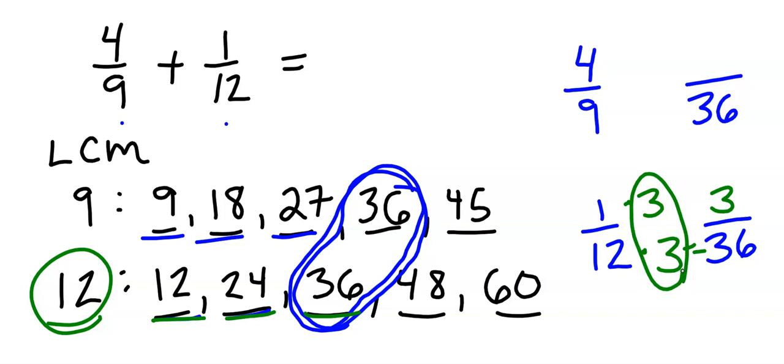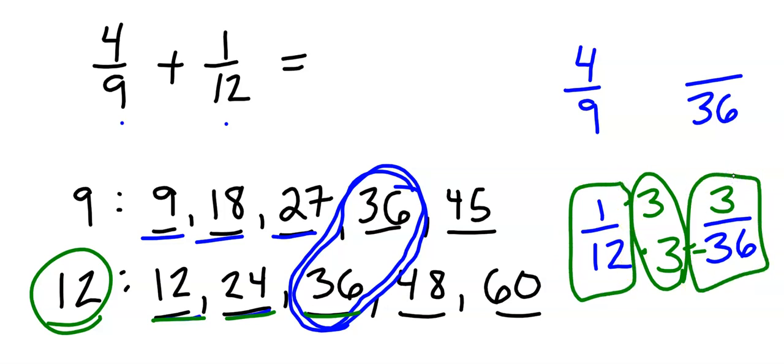So then I can go over to this problem over here, and I'm going to erase this so I have a little bit more room. And then I'm going to go back to this green color, and I'm going to replace 1/12 with 3 over 36. So I'm going to cross out the 1/12 and replace it with its equivalent fraction. 3 over 36 is equivalent to 1/12. That's why I can replace it with 3 over 36.